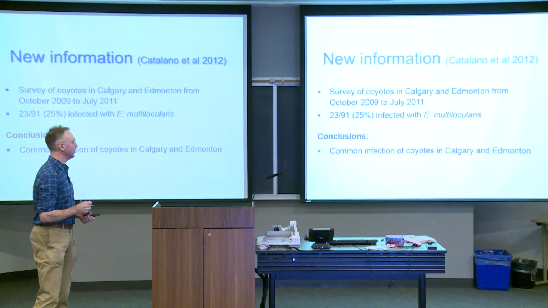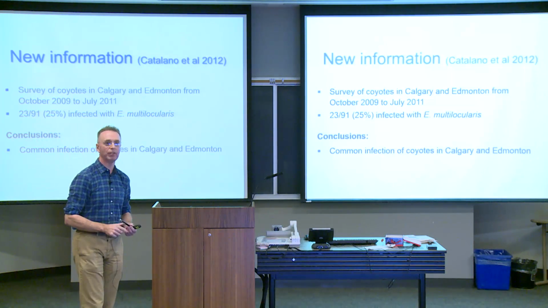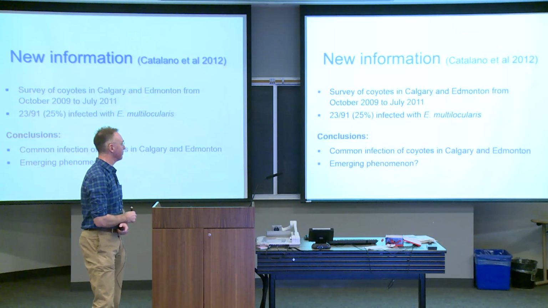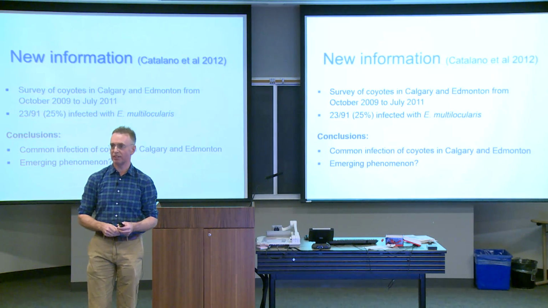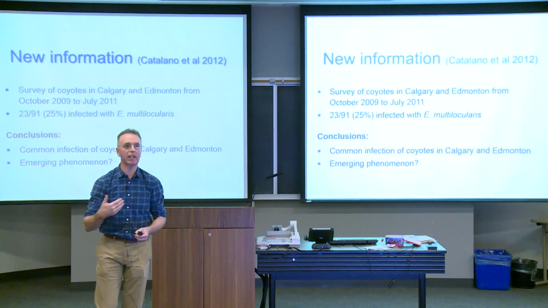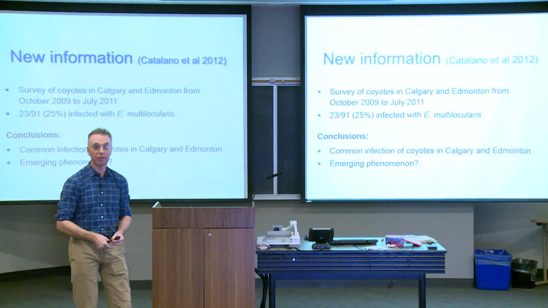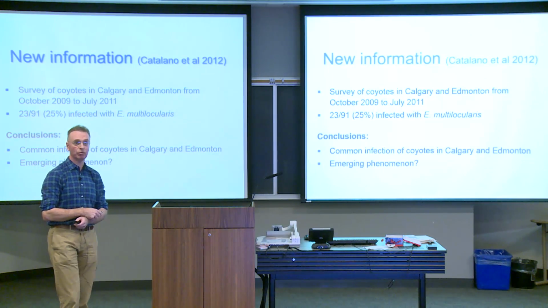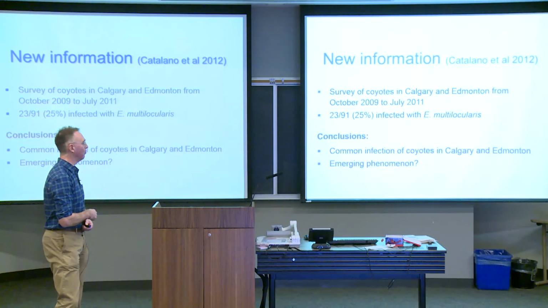What were their conclusions? I don't think anyone disagreed with the first conclusion that it was a common infection in coyotes in the inner urban areas of those 2 cities. They said it was an emerging phenomenon, which some of us criticized because it's the only study that's ever been carried out. So it's a little unclear how you can say it's an emerging issue when you don't have any historic data for the same population. But it got a lot of media attention, and Bayer in particular looked very hopeful this could result in the sale of one of their tapeworm drugs, but I'll come back to that.